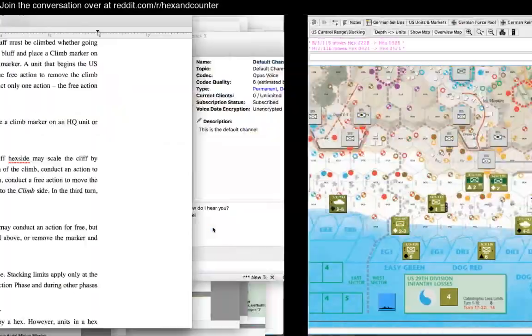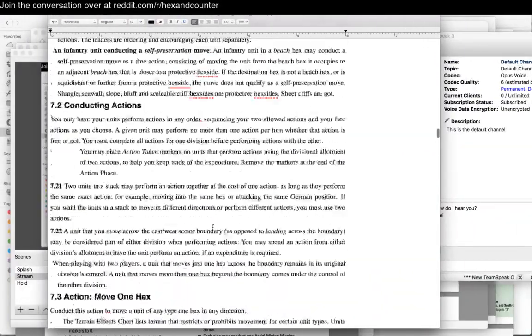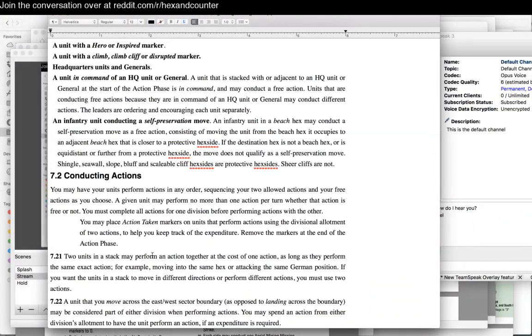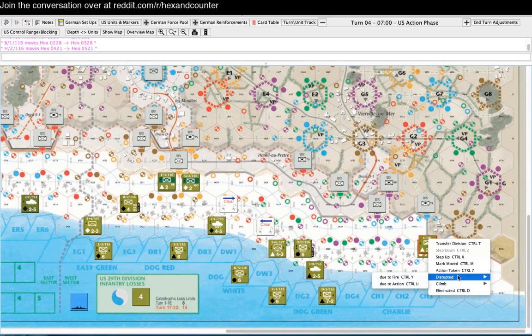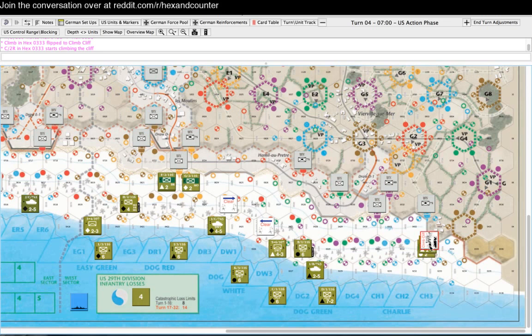All right, we're going to go ahead and just real quick take a liberal interpretation of that. Two units stacked together may perform an action for the cost of one action, and the fact that the Ranger actions are free, and just grab both of them and do the climb cliff action. This would typically be something that I would pause and look up real quick on Board Game Geek or in the FAQ or the errata. But for the purpose of moving on, we will put these guys under the direction of the Rangers. I think that's fine.